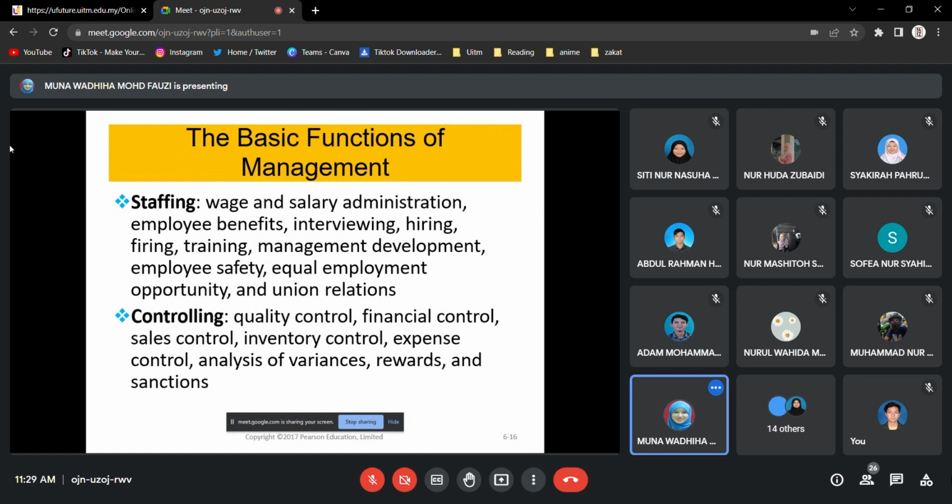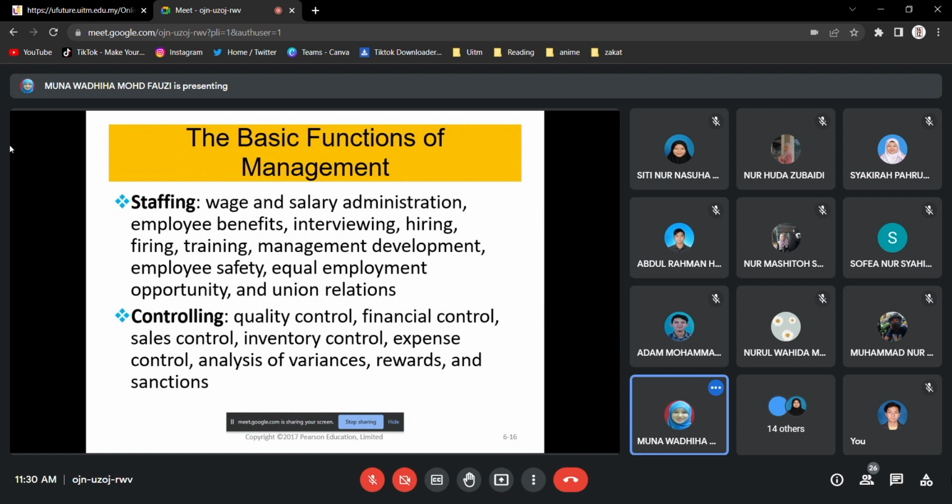In terms of controlling, it is the process of how the organization monitors all the processes, and if the organization has any deviation, they try to take corrective action. So controlling is one of the important processes. Without controlling, we cannot know whether we are on track or not, whether all the processes in the organization can meet the requirements or not. All of this is based on the process of controlling.